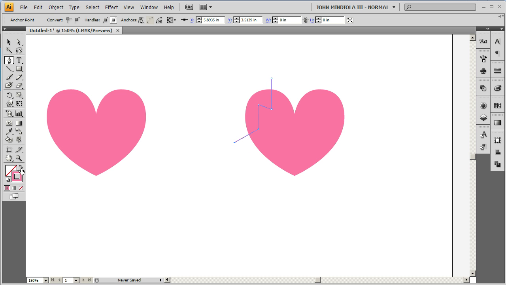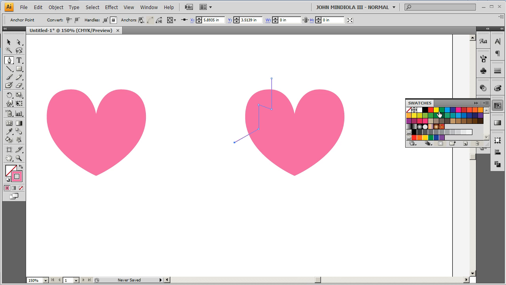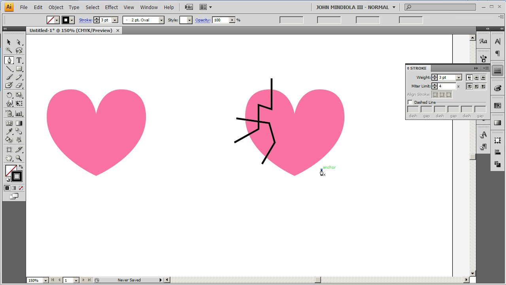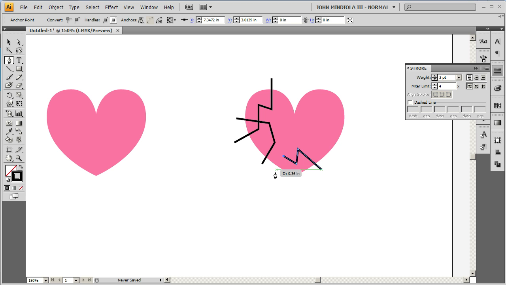Now I don't want that in pink, that's not very helpful. And that's not helpful with the line either, so I'll make these in a black outline like this. And just for purposes of this video, I'll make this a little easier to see. I have 3 points like that. And then when I'm done with it, I hit escape. No, hit the black arrow tool, it'll finish it. And then I can get the pen tool again. And I'll just make some random shapes here. What I want to do is use these lines to break apart a heart.